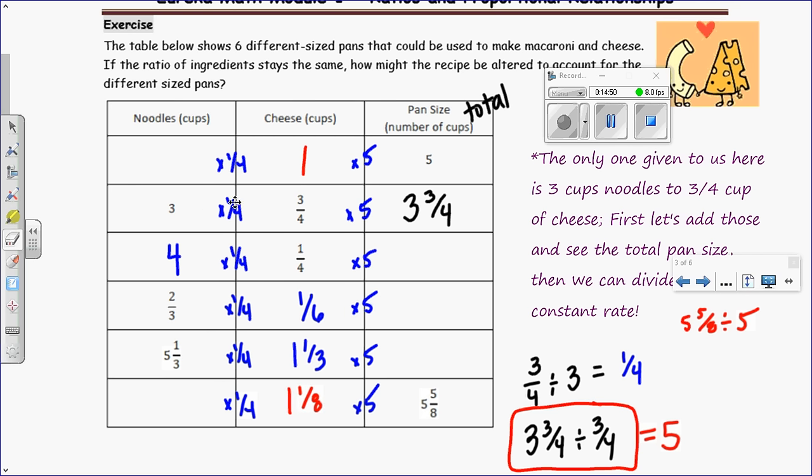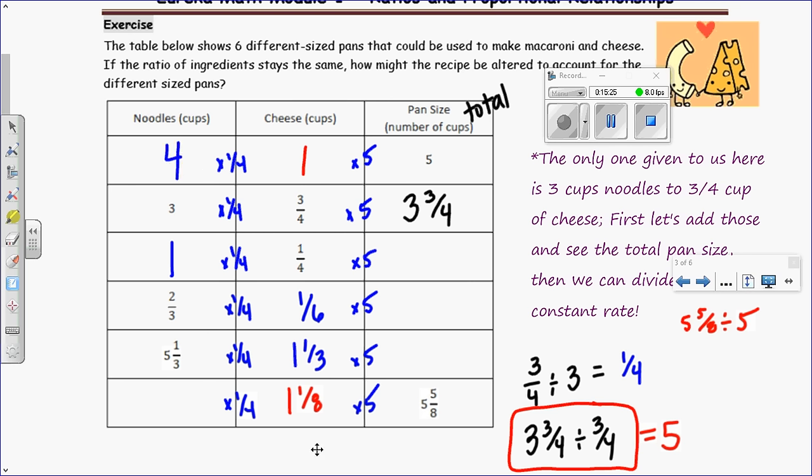The good news here is now I can do the inverse and multiply by, oh, I'm so sorry, I have to fix something here. We're going to go back and fix this one in just a second. 1/4 of 1. I told you to double check it, and I made that mistake. So 1/4 of 1 is 1/4. I'm really sorry. That's because here I have a whole cup, and I'm working backwards. So if I'm going to multiply this by 4, I get 4.